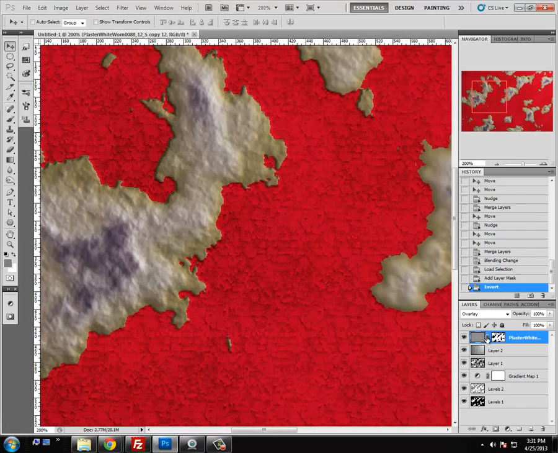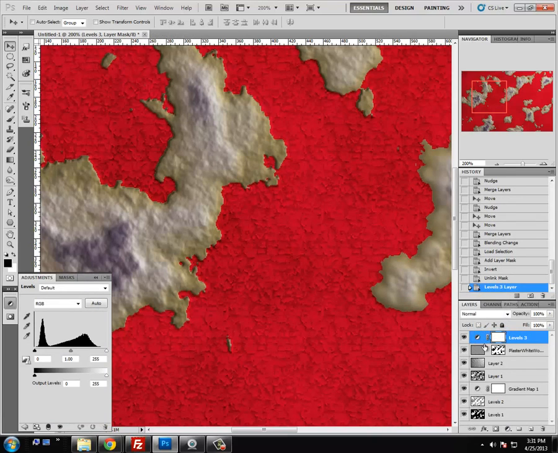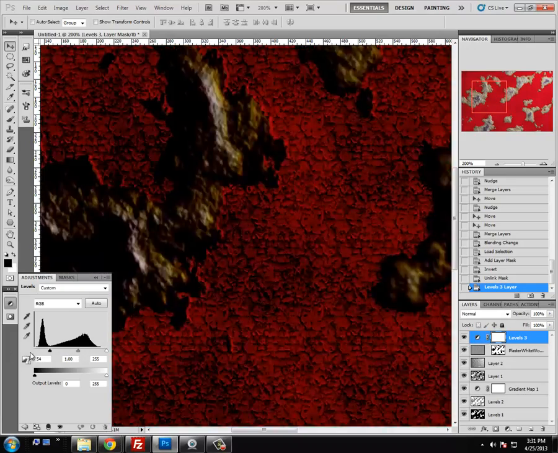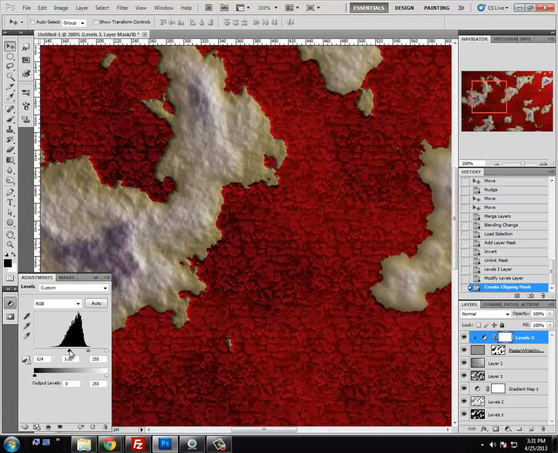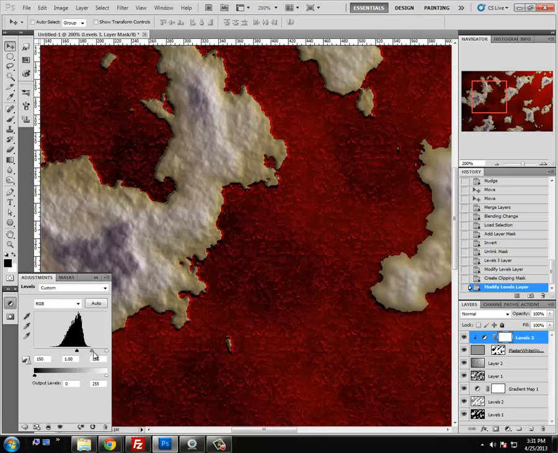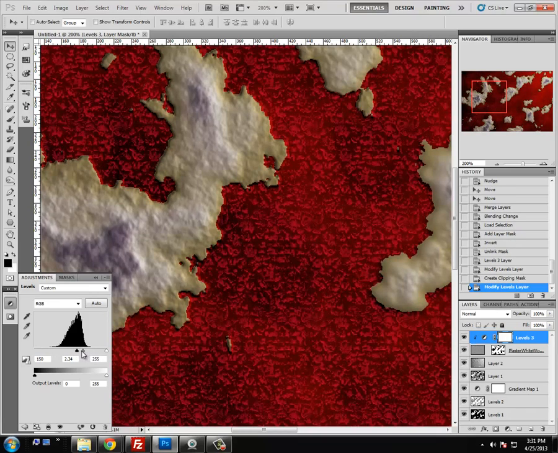And we can begin to play with this effect. It's overlaid. Let's make a levels brush. Now if we come in here and we mess with the levels, we're going to affect the entire document. See that? But if we hold Alt and click in the space between these two layers, this effect, see the downward arrow, only affects this layer. So now as we drag this, we're getting the effect we want.